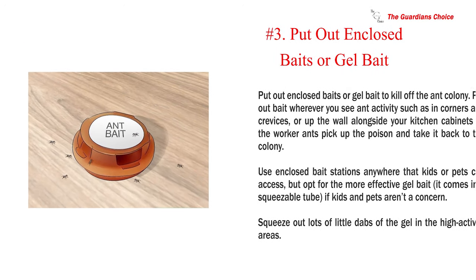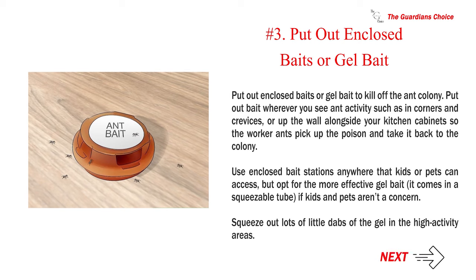Number 3. Put out enclosed baits or gel bait to kill off the ant colony. Put out bait wherever you see ant activity, such as in corners and crevices, or up the wall alongside your kitchen cabinets, so the worker ants pick up the poison and take it back to the colony. Use enclosed bait stations anywhere that kids or pets can access, but opt for the more effective gel bait. It comes in a squeezable tube if kids and pets aren't a concern.